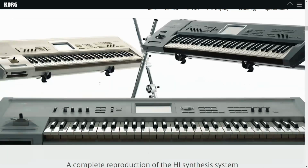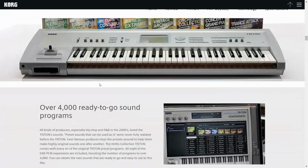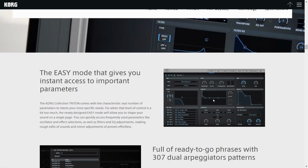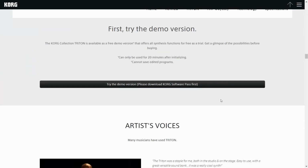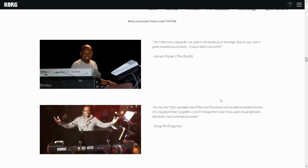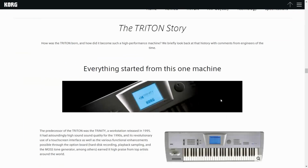Yep, let's carry on down. I want to get to the summary here. They've got a very nice write-up on the history of the Triton. 307 dual arpeggiator patterns. You'll hear some of those in action shortly. The easy mode we've taken a look at. If not, we will. The demo version is quite nice. You can check this out for yourself, if I've sparked your curiosity. This is what we're looking for. The Triton story.